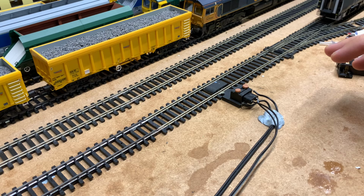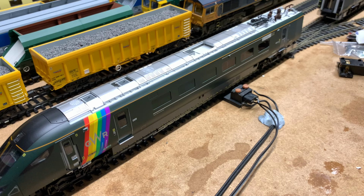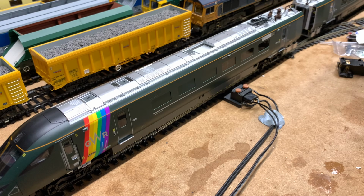However, with a unit like this, whether it be obviously one of these or a HST or something like that, I'd always recommend running in the end units, because whilst obviously the dummy unit hasn't got a motor in it or a mechanism that needs running in, it's still got the lights in it and it's also got the pickups which will need wiring in as well. So I'd always recommend with models like this, running the two end units together for the usual 30 minutes in each direction. Just to get the mechanism on the motor units bed in, but also with the dummy units, gets all of the lighting and everything used to working as well. So we'll do that to start with, and we can put the coaches on later.